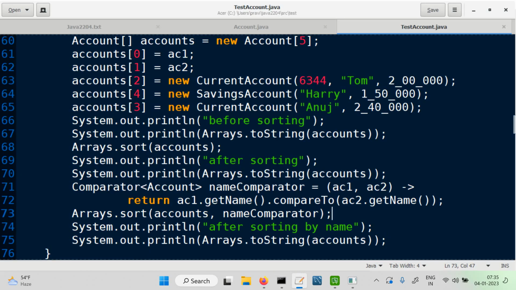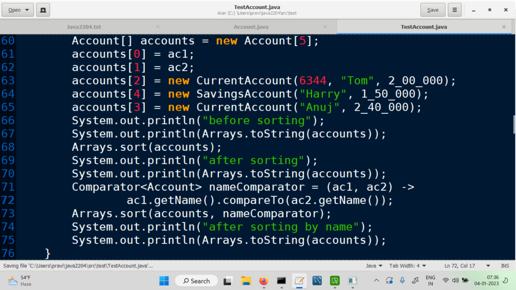Where is the return? In a lambda expression, if it's a single statement, we don't put braces, and if it's a return statement, don't use the word return, just the expression itself.